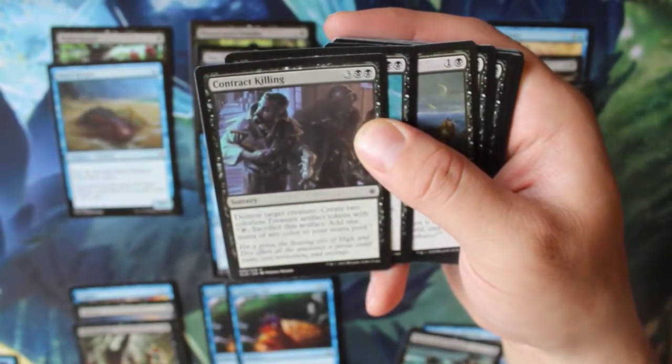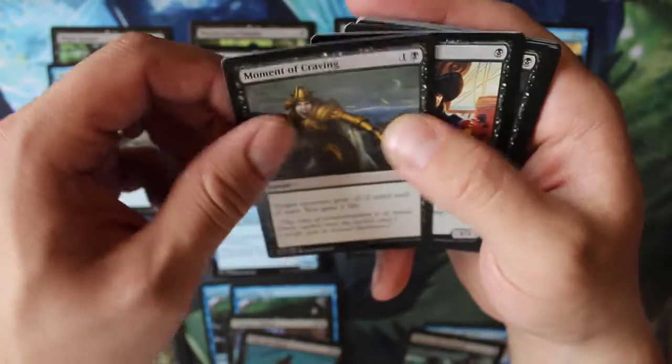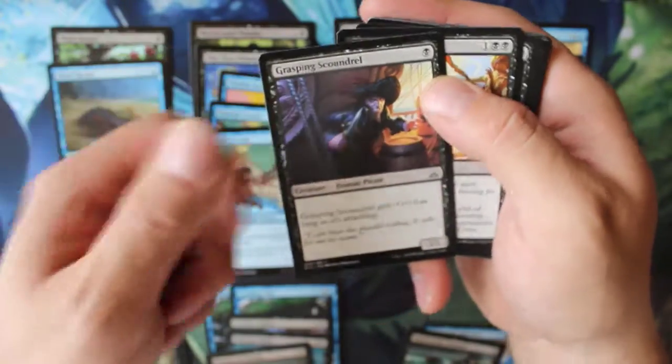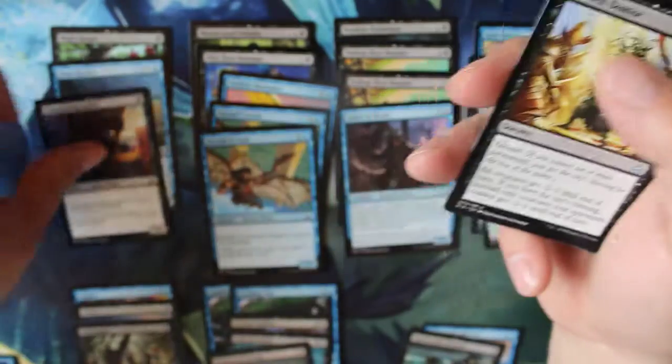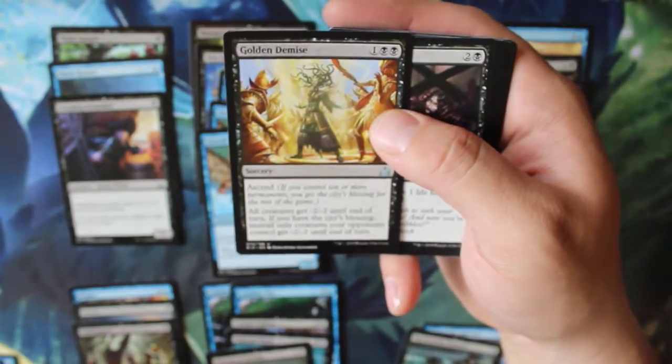Contract Killing. Destroy target creature just straight up. Okay. Walk the Plank. Yep. Moment of Craving. Yes. Grasping Scoundrel. Oh, I forgot about, didn't see this Grasping Scoundrel. Okay. Maybe, yeah, 1 mana 2/1. Sure. Okay. Golden Demise. All creatures get -2/2.